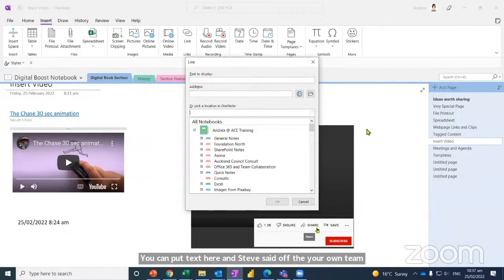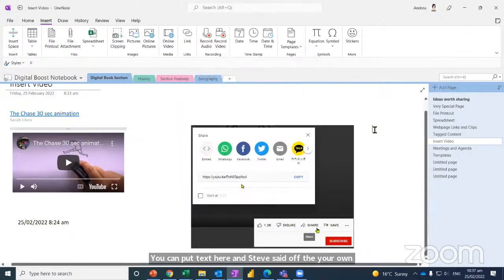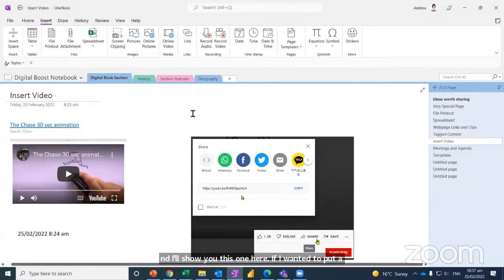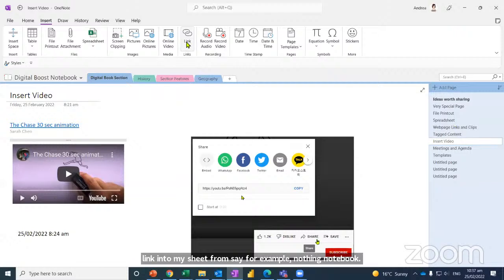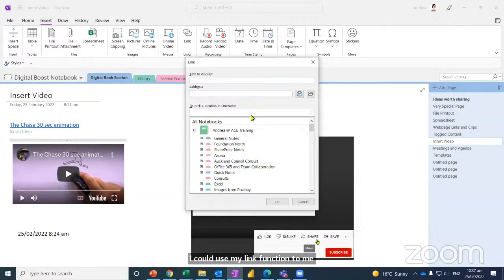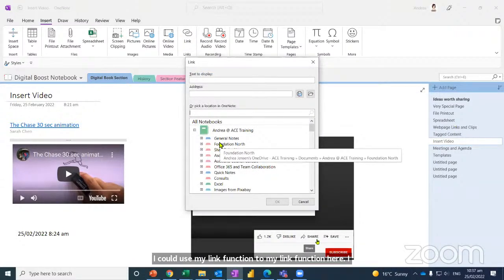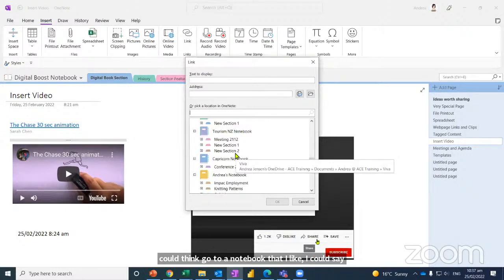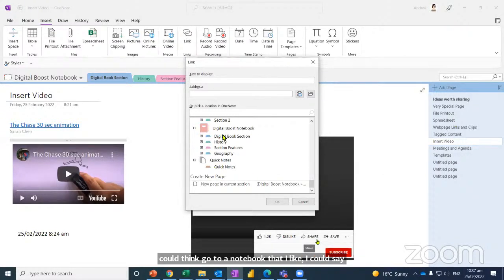Now, something else that I did here as well, and I'll show you this one. If I wanted to put a link into my sheet from, say, another notebook, I could use my link function. So with my link function here, I could go to a notebook that I like, here's my digital notebook.